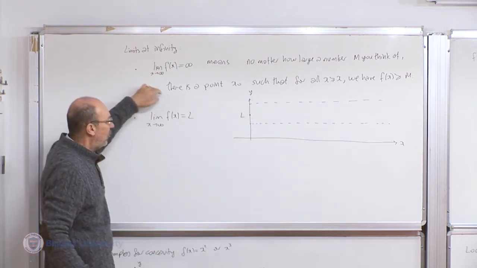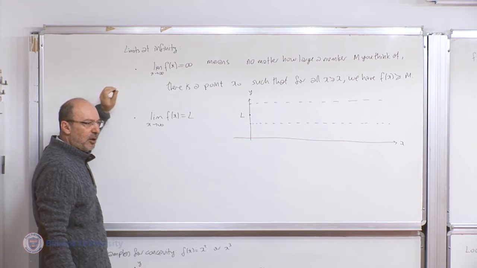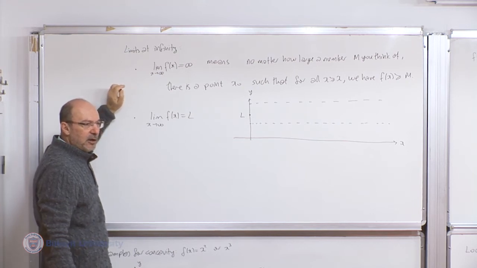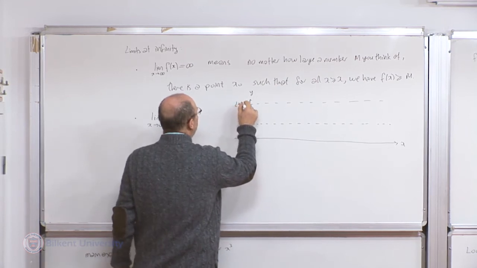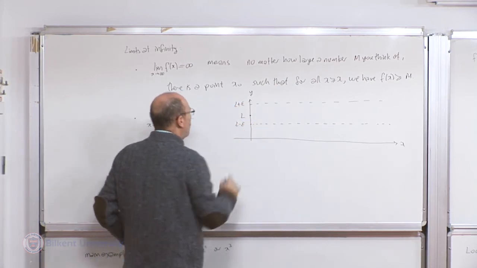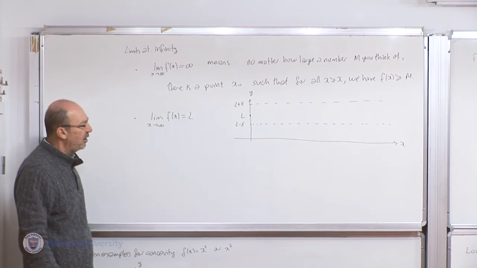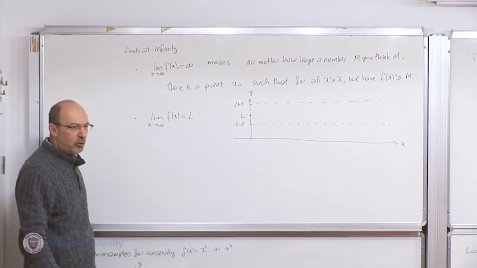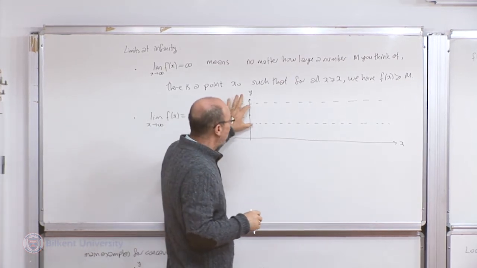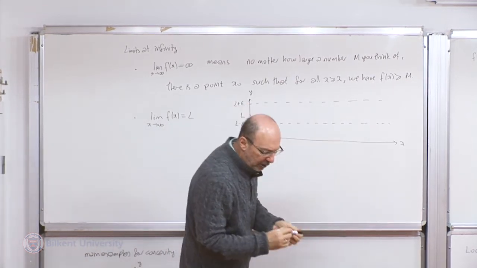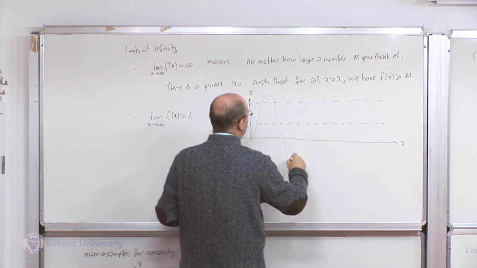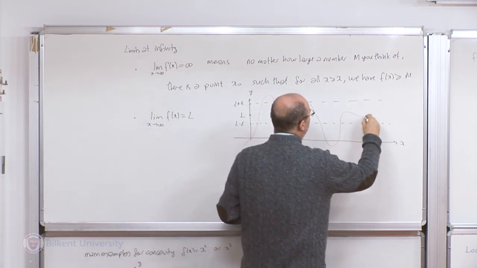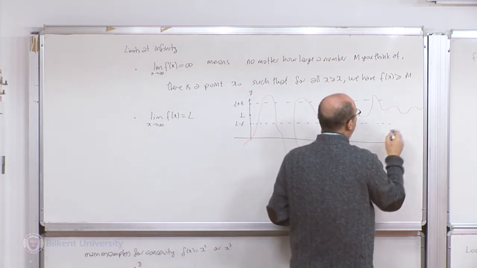We agree that the limit operation is getting closer to something. You are not evaluating the function there. So the question is how close will satisfy you. You choose a small number, let's say epsilon. We traditionally use epsilon to satisfy everybody's needs. No matter how small an epsilon you choose, there is this band around here, and the graph of the function will eventually lie there. The graph can be something like this, but then after a while it will be here, and from here on it will always be there.